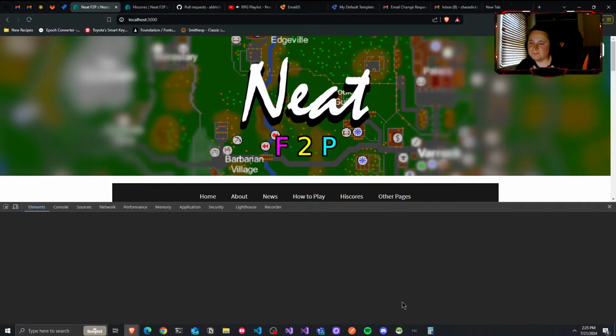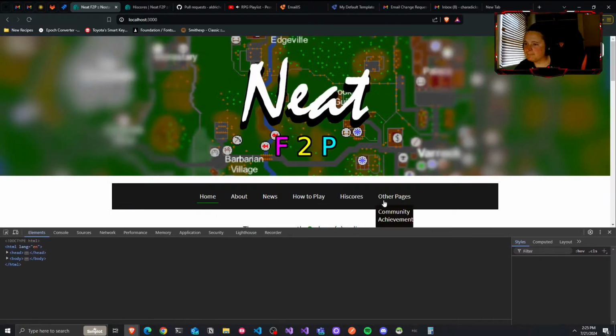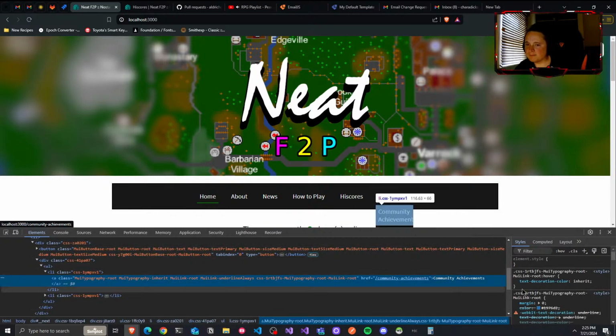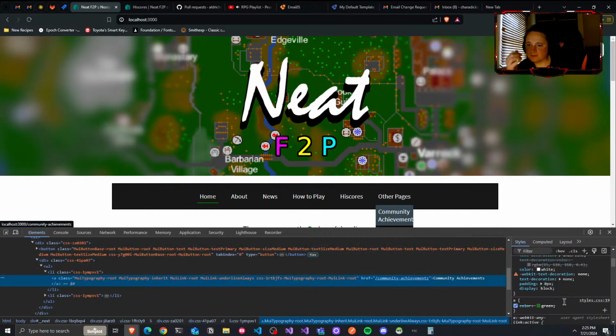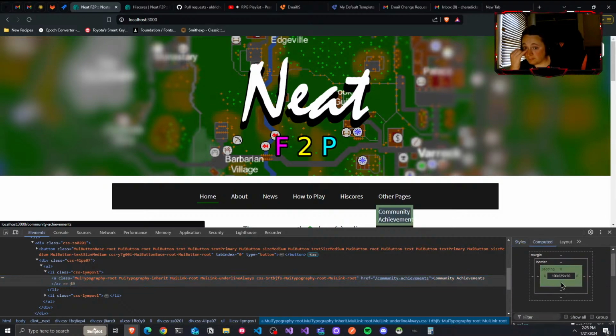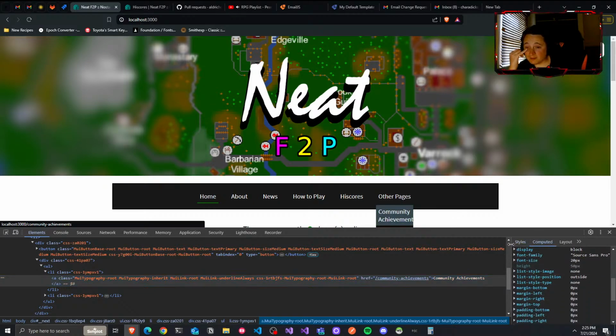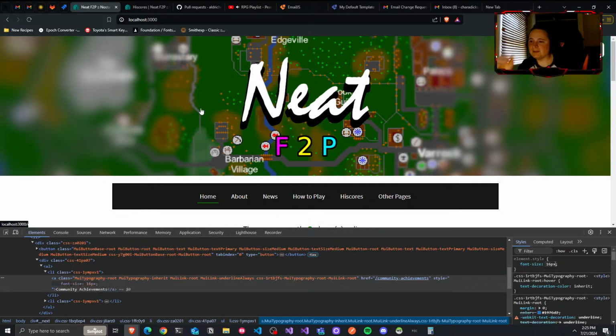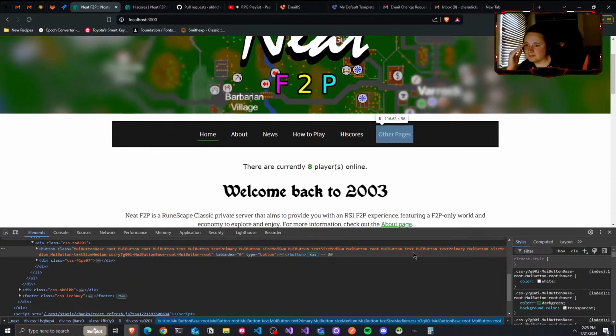But the font size is too big, like way too big. Computed font size is 20 pixels. Maybe something like 16 is a little bit easier.